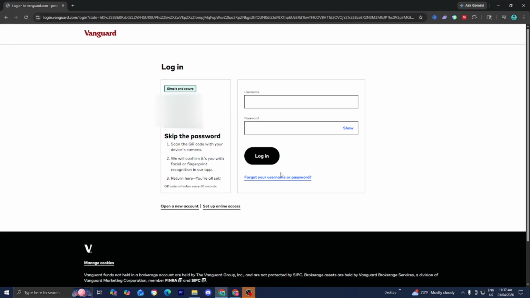Then it is going to open up the Vanguard website. And from there, you're able to log in using your Vanguard credentials. You can also use the QR code as well. But after you sign in, you want to give Fidelity permission to use your Vanguard account. And then afterwards, you're going to be good to go. However, it may ask you to confirm that it's actually you by sending a code to your connected phone number. So make sure to have your phone on standby and ready to go.